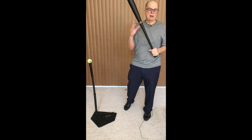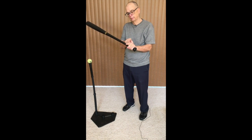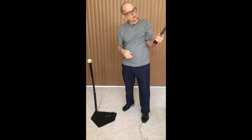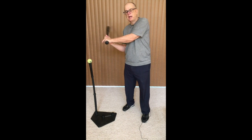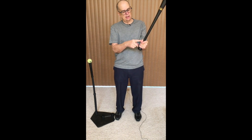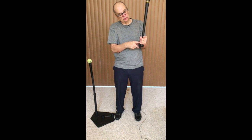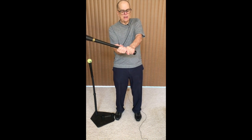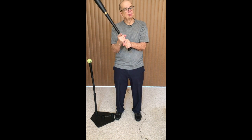Now, what do you do with the right hand? Number one rule: be sure when you do this, this finger is pointed out. When you want to move through, make sure that finger is right. Now the thumb, you can press, you actually squeeze in and down. So at the time of impact, you squeeze the thumb in and down. So it's like an angle here with your little finger and ring finger. All these fingers are tight at the point of impact. When you're moving in, it's only the little finger and the ring finger. But when you hit, it's a squeeze. You squeeze the left hand, but this finger has to be pointed. Same with this finger. This finger is pointed.